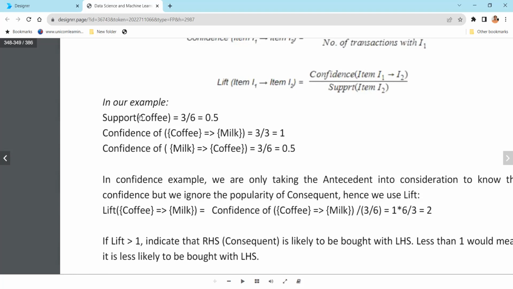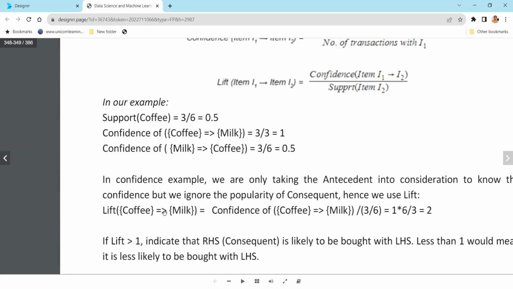Okay. So now if we talk about lift, lift of coffee to milk is the confidence of coffee to milk, which is 1, divided by your support for coffee or milk. See, I2 is there, so I2 is down. Whatever is on the right side, that is what we are taking. Okay. Right? So, did I get it right here?